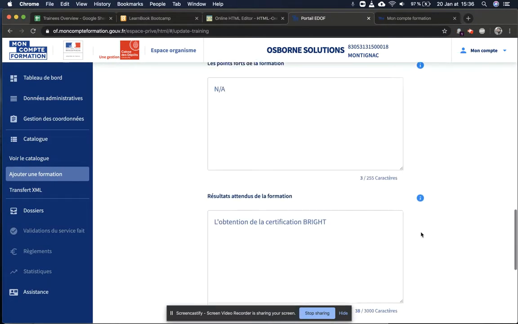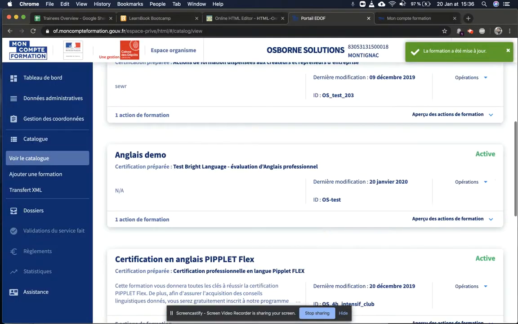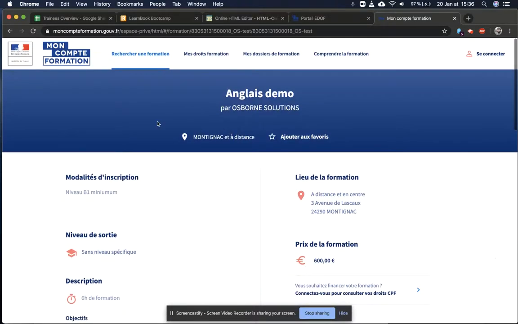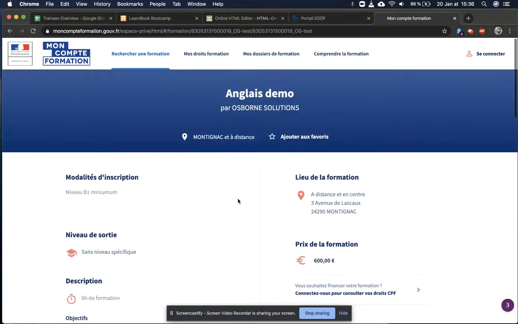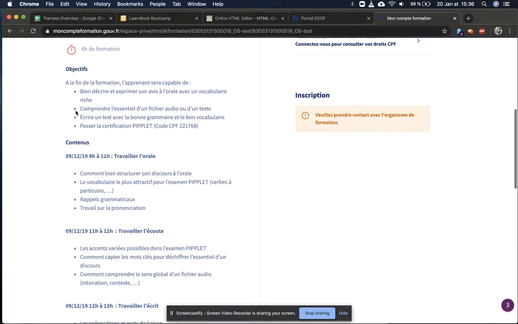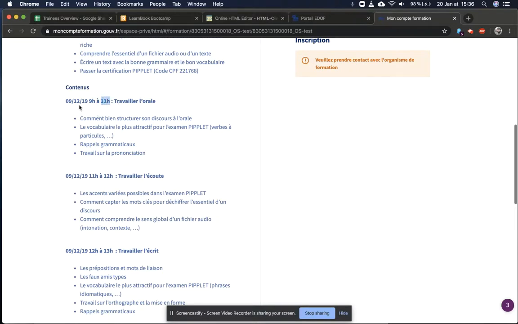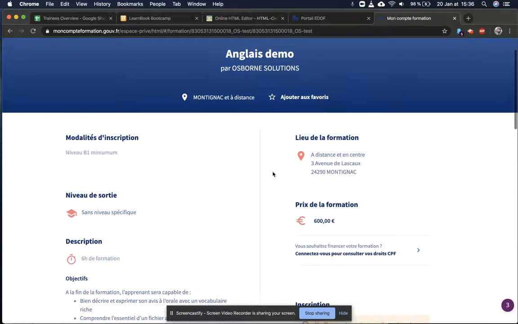So now that I've done that, if I save modifications, go back to the URL that displays the data for the client, then refresh that page, and now it is properly displayed with bullet points, bold, all the spaces, line breaks, all the things that you're missing if you don't do this technique.